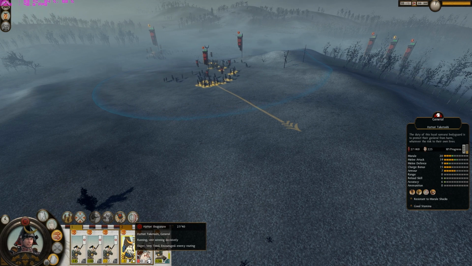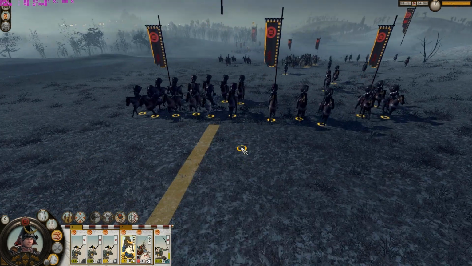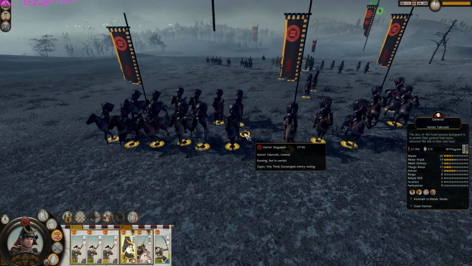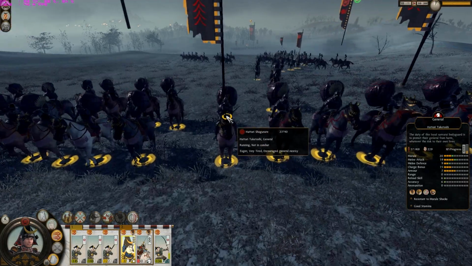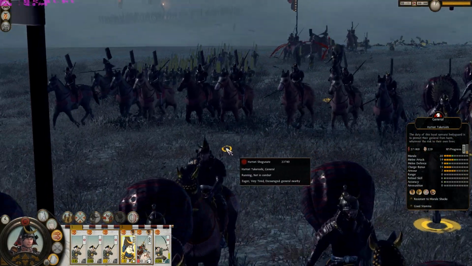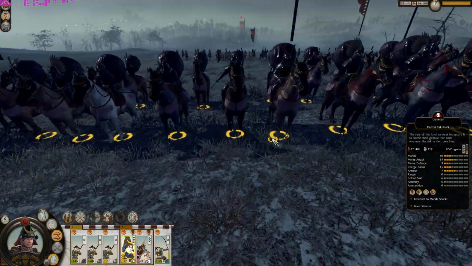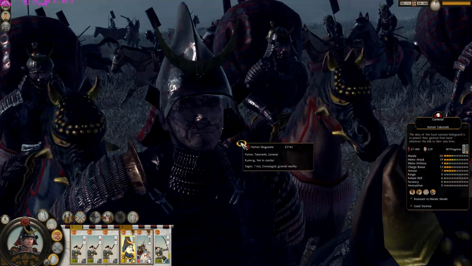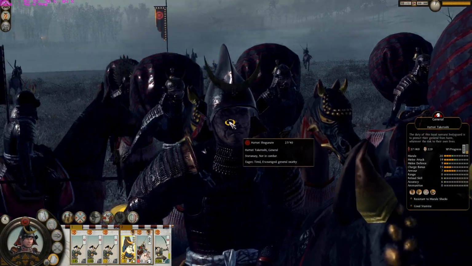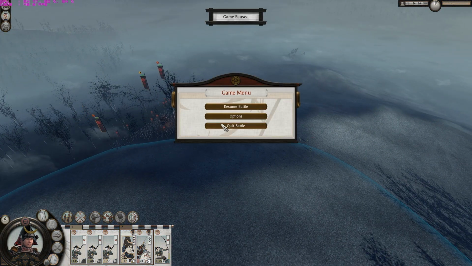Not bad. 220 kills, 270. Our Yari now have 5 experience. Pretty nice. Where the hell's Taketoshi? There he is. There he is, man. Look at that hat. That's a badass hat, and he's covered in blood. Man. That blood has went in his eyes. He is not happy. Alright, that's us.